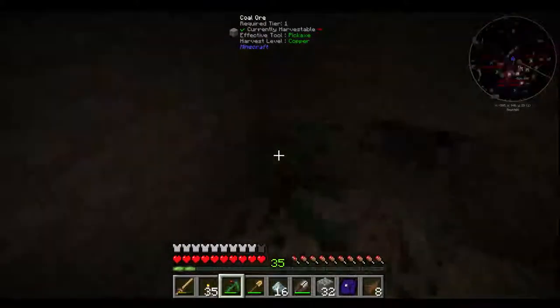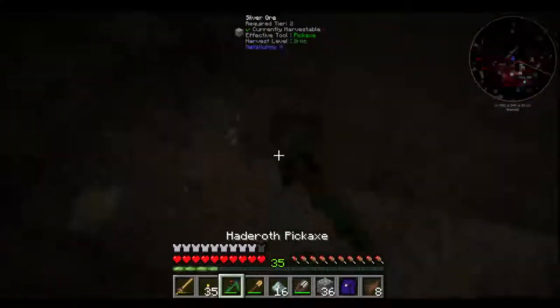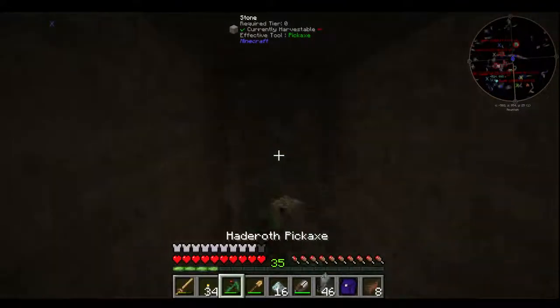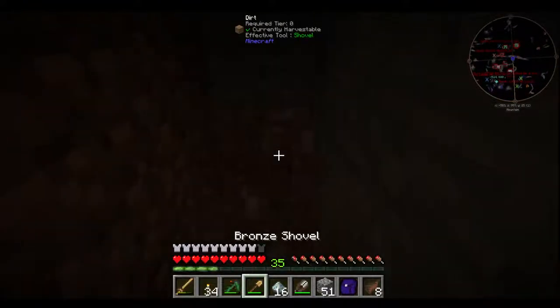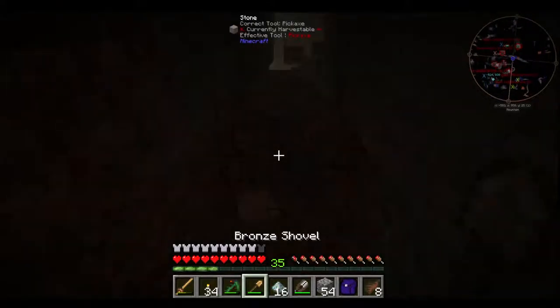Coal. I'm gonna need lots of coal too. I like how those dents were though. Yeah, I'm not gonna bother you, all right. Ravine should be around here somewhere, unless I'm over it, or under it. Nope, it's right there.